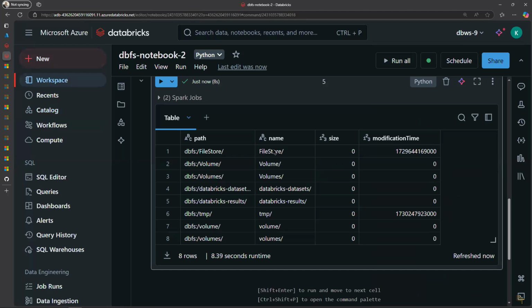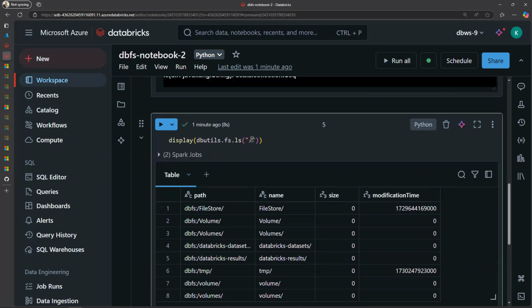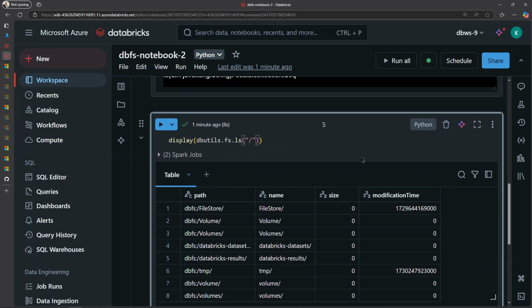So I can simply go for FileStore here and see what is inside of it. On the root folder, this is showing me like this. If I take this one, copy this, and put it here, it should reach me to the FileStore.